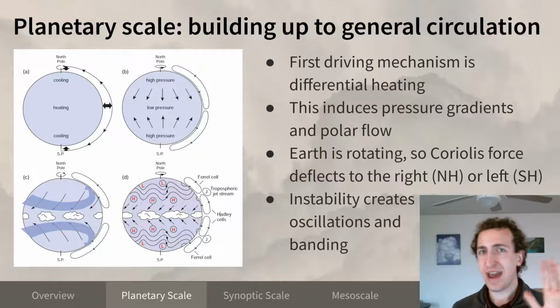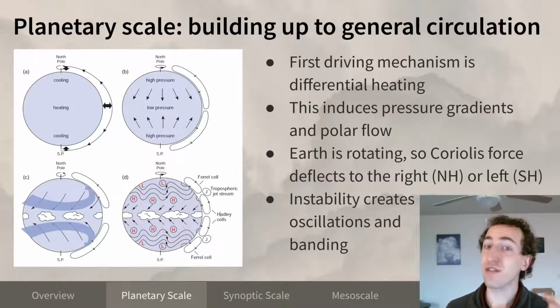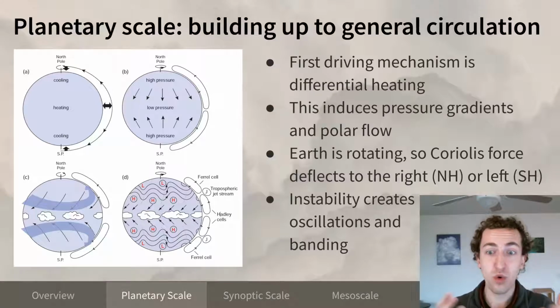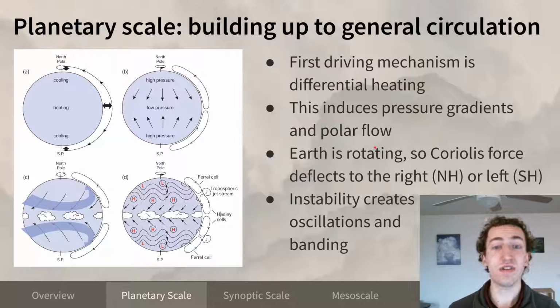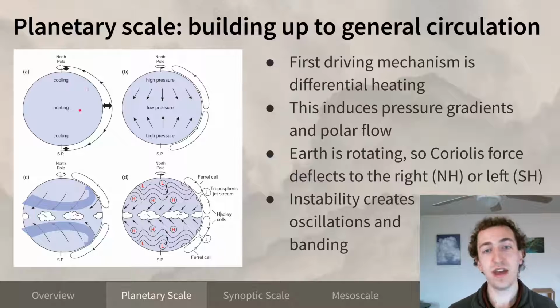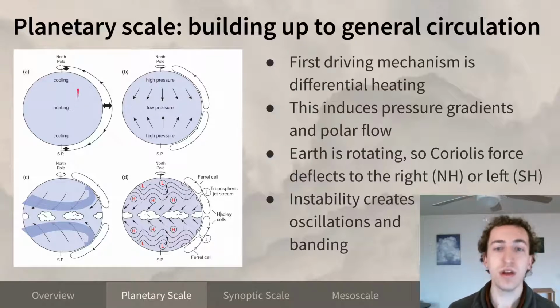So if we go very back to the beginning, the first videos of this course talked about one of the big drivers of what makes the atmosphere work: the sun doesn't heat the earth the same everywhere because the earth is a sphere. So you get more direct solar radiation towards the equator and less direct, more steeply angled radiation towards the poles. This means that we heat up towards the equator more and we are cooler towards the poles.